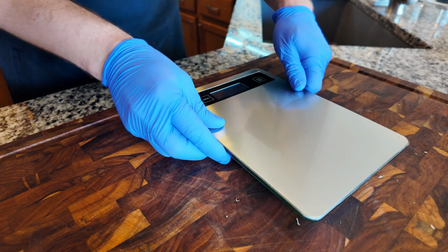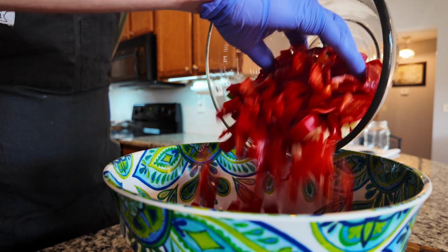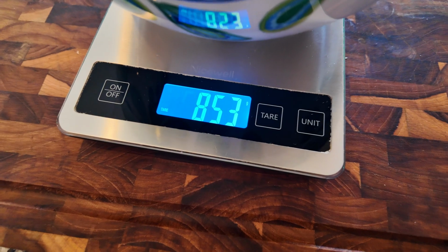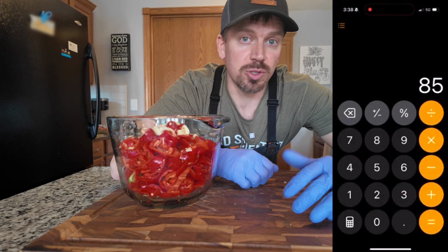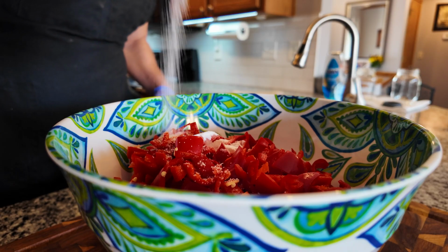Next, we want to grab a food scale and put a bowl on top and zero it out. We'll add our peppers, garlic, 2 tablespoons of sugar, and about 3 ounces of water, and figure out the mass of all of this in grams. Now, get out a calculator and take the total grams and multiply it by 0.03. This is the amount of salt that we'll need to add in grams.